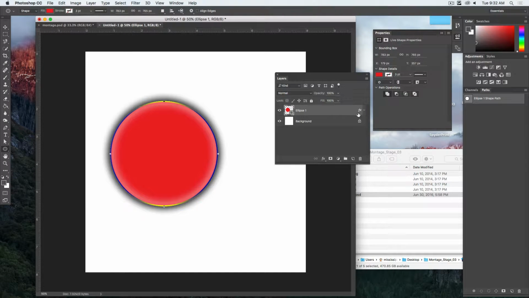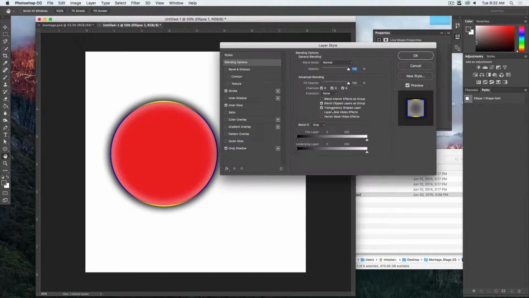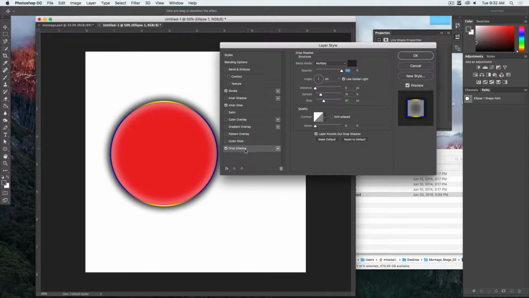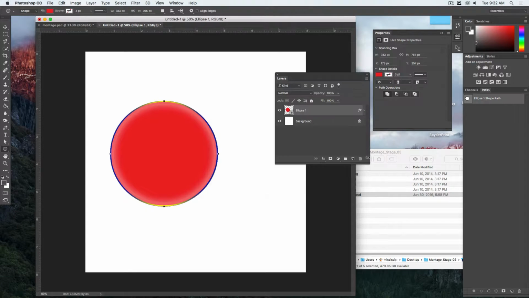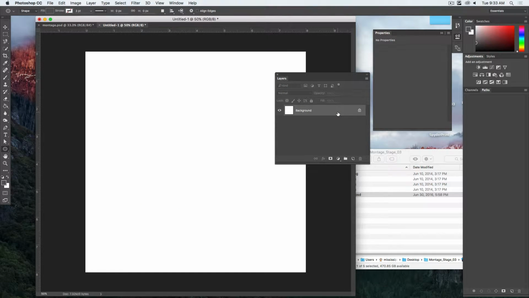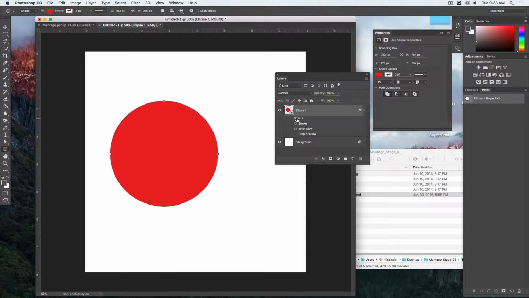Here's a good tip. If you double click the empty space on your layers, this will also open up your layer styles or your layer effects palette and let you choose from whatever you're working with from here as well. We'll undo that and say OK. So there's a couple of different things that you can do for adding your effects and working with your effects on here. Let's keep that on there actually.